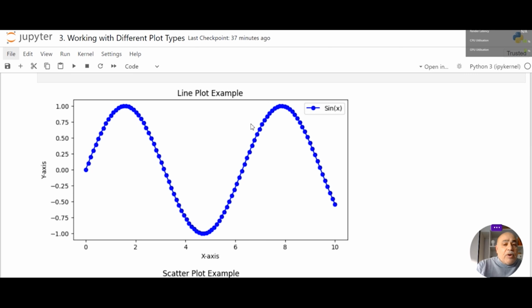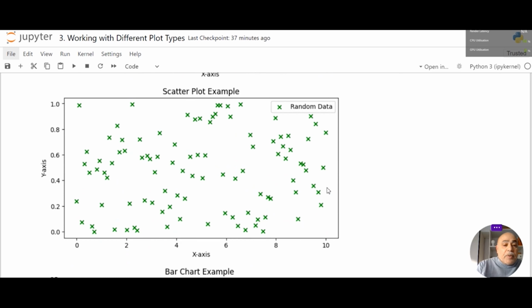So you can see the line plot, which is the sine wave of the first one. There are the sine values for 100 samples between 0 and 10, and the y-axis is between -1 and 1, because the sine is positive and negative and it needs to be shown.